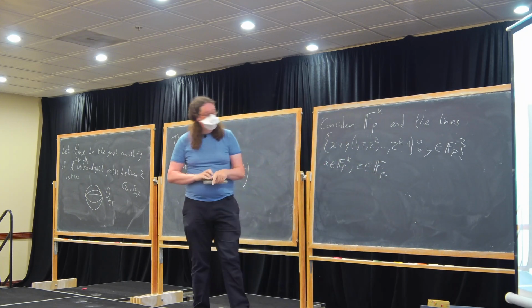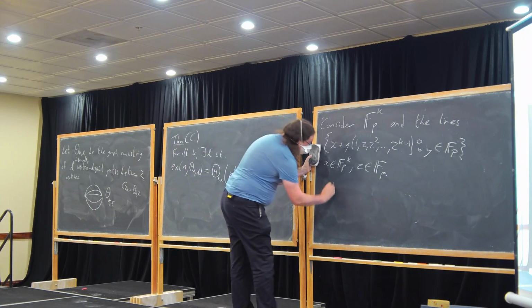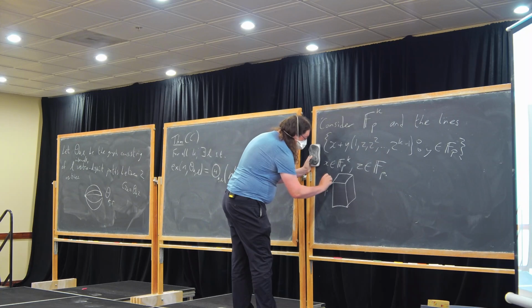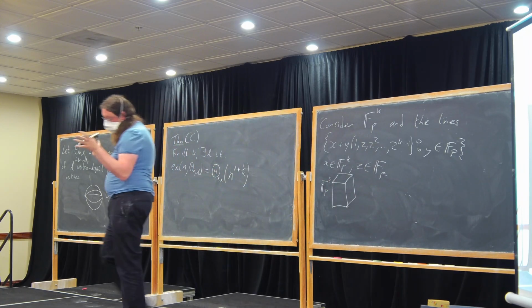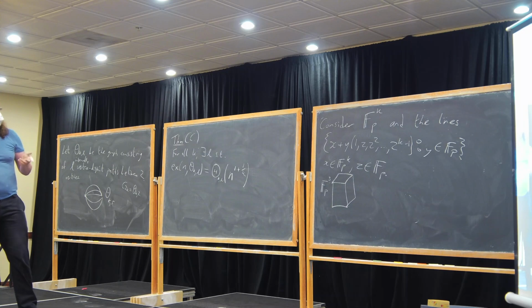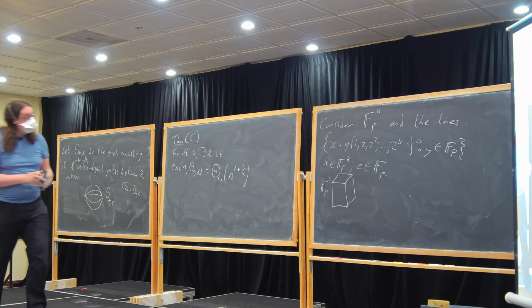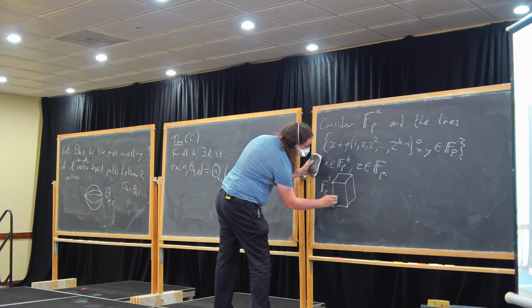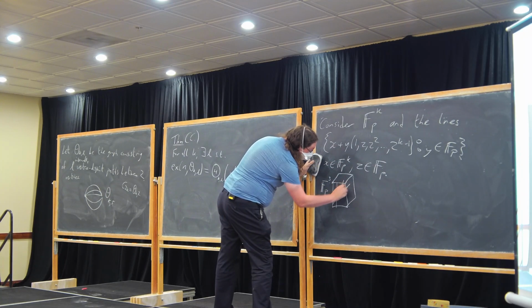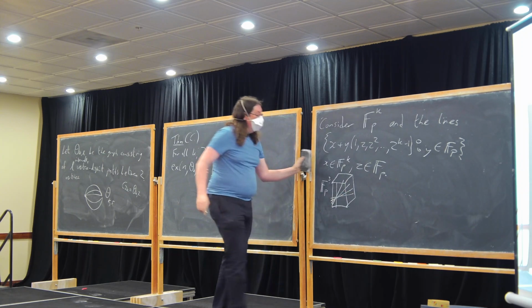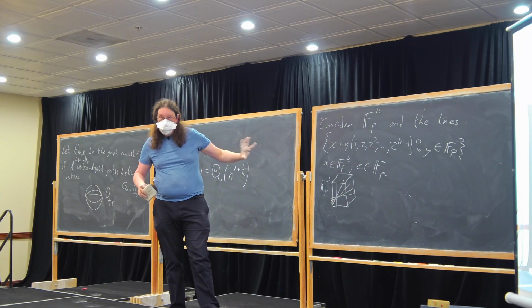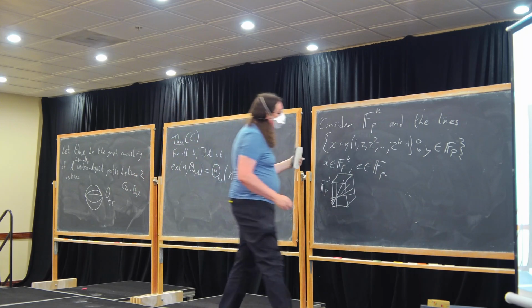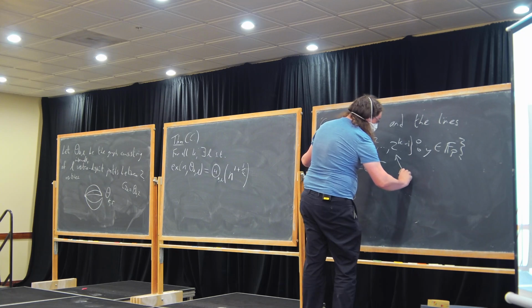Okay, so what is this? Let's just look at what happens in F_p cubed. We have F_p cubed, which again is just a sort of finite box, 3 dimensions. This is some collection of lines. Basically, given any point, there's going to be a collection of lines of this form, depending on z, going through it. So you'll get one line here, another line here, another line here. And they follow something called the moment curve. So the collection of lines going through a particular point sort of twist in some way. So this is what's called the moment curve.